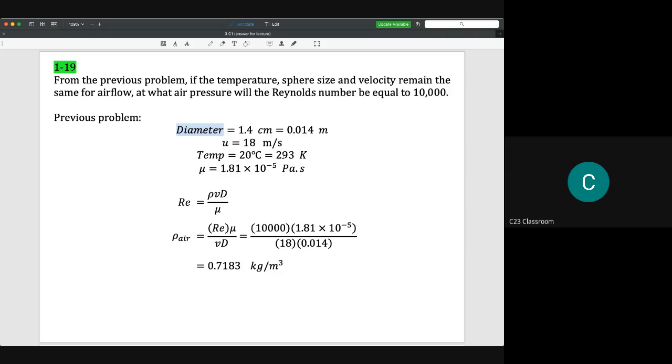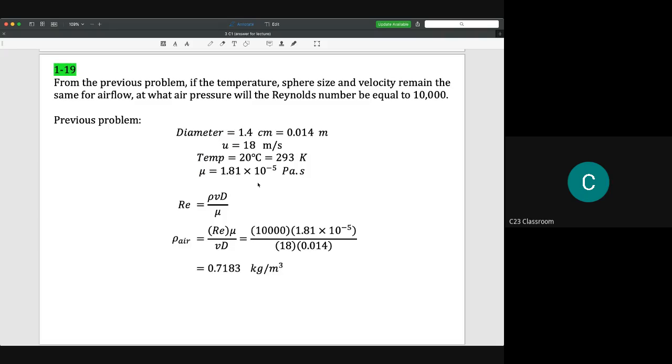The temperature is 293 Kelvin, and the mu is the mu of the air, because we have an air flow here. So the mu here can be taken for the atmospheric value. Air here is a mixture of a lot of gases, because in the atmosphere there is a ratio of hydrogen, nitrogen, argon gas, and so on. So please take the atmospheric value of the dynamic viscosity. And then they want the Reynolds number to be 10,000.